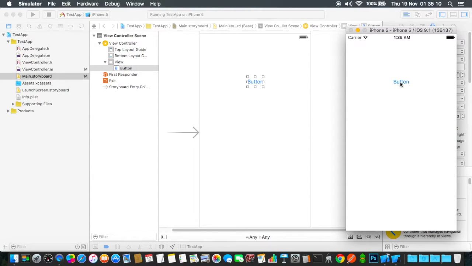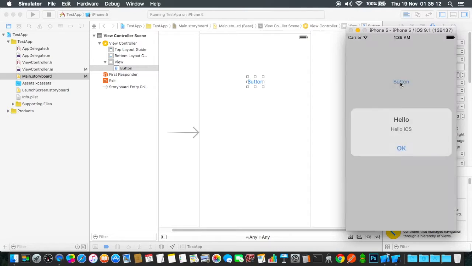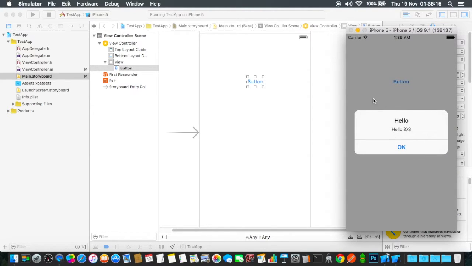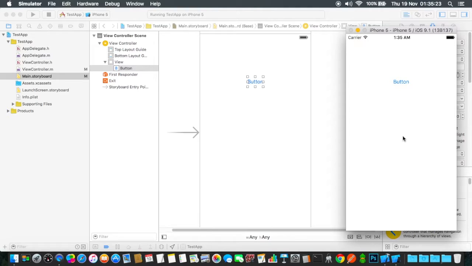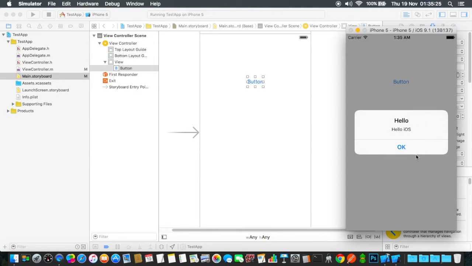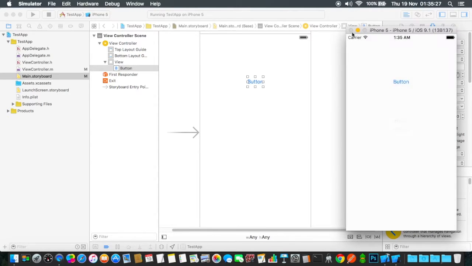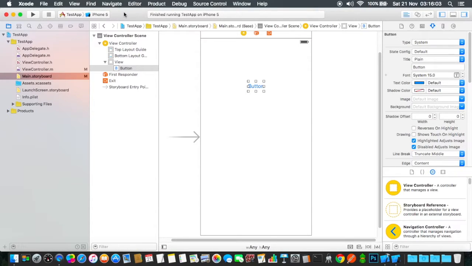Let's see what happens when we tap the button. See, a dialog appears with our title and our message and the OK button. So we click OK, it disappears. We click again, it appears again. So that was a decent first step to begin with.